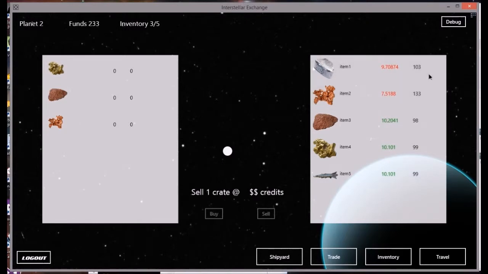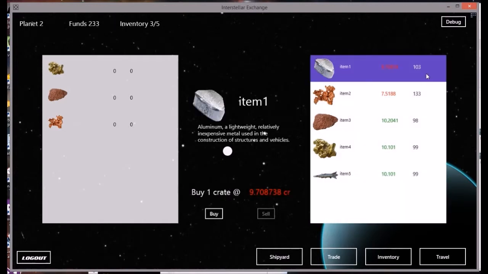This eventually isn't going to be visible to players, but it is now so that we can see prices changing according to volume. Clicking on an item gives you more detail and presents the option to buy or sell the good.